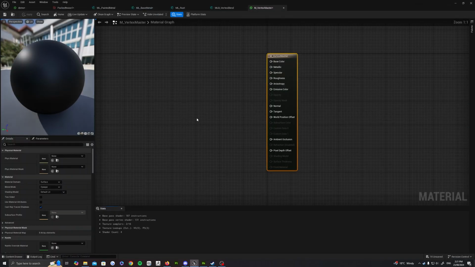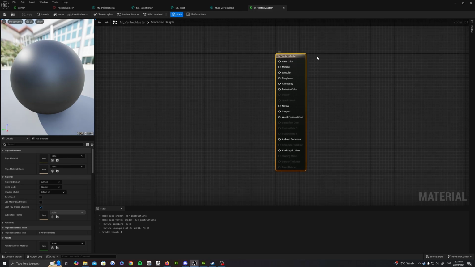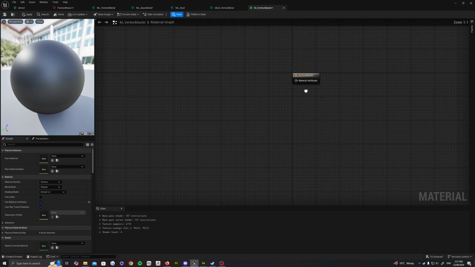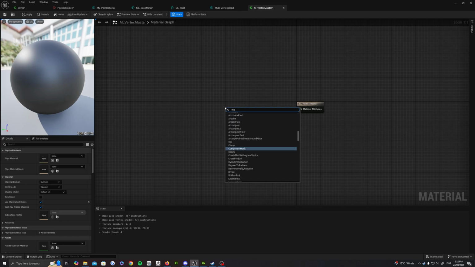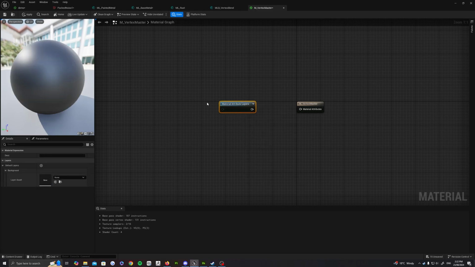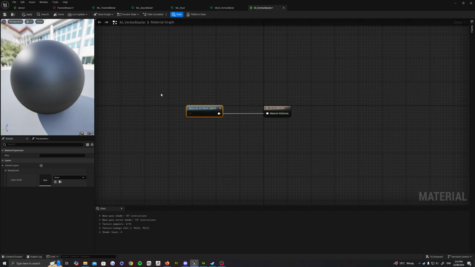So inside of here, literally all we need is one node. We need to plug it into this, but this has to be a material attribute style. So we just want to click on the output section here, the result node, go down to the bottom left and look for material attributes. Tick that, so we get this tiny, single input. Out of here, you're just going to look for material attribute layers. This one should come up straight away when you start typing material. It's a little blue one, and we can just plug that in right there. Technically, this is all we need to do.